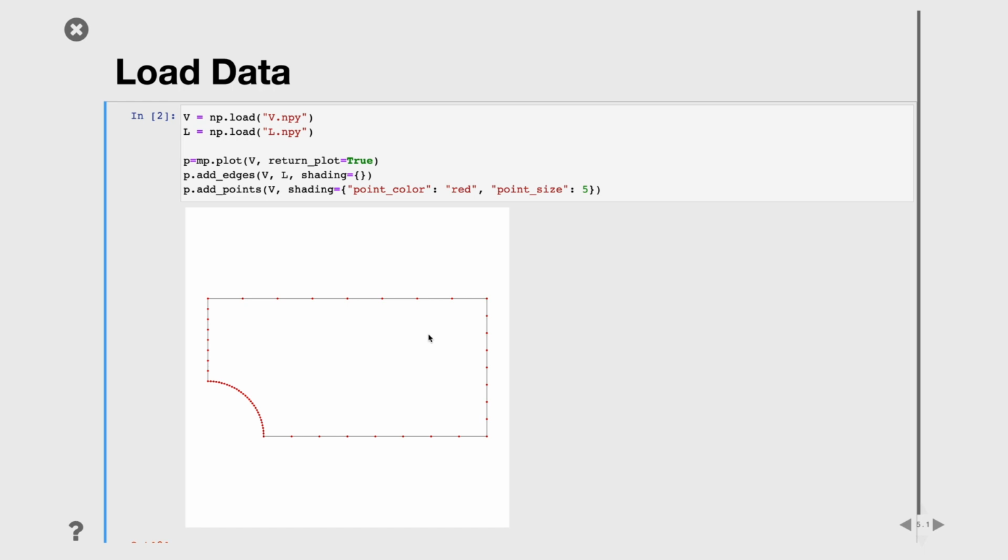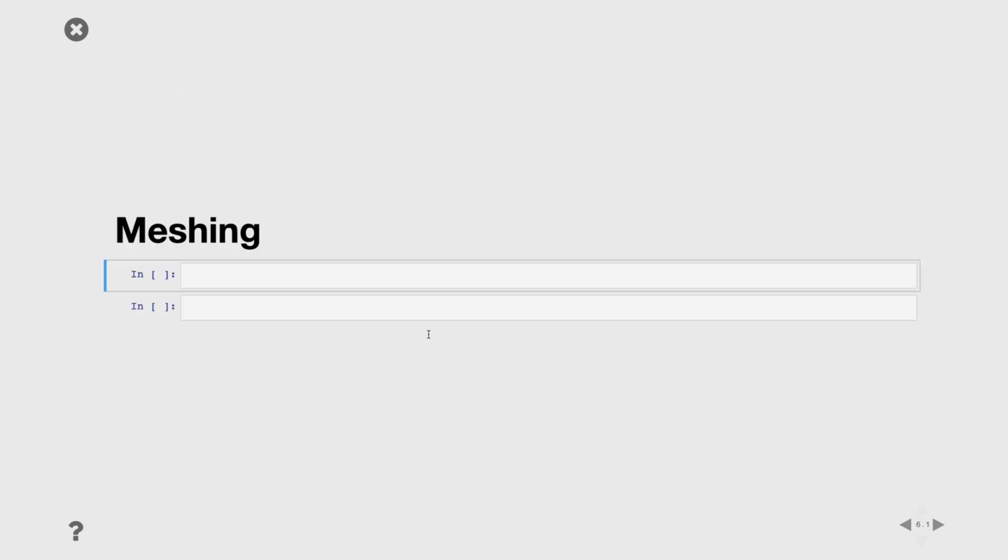Now the first thing we want to do is to mesh this domain to generate a triangle mesh. For doing that, we will be using wildmeshing. In this case it's really simple, just one call. We want to get the vertices and the triangles. We'll be ignoring for the moment some optional parameters. I will go over them at the very end of this tutorial, and we can just call wildmeshing.triangulate_data. We want to triangulate some data, and what do we want to triangulate? Well, the vertices and the lines we had before. Let me just execute this cell, and in a second we get the triangulated domain.